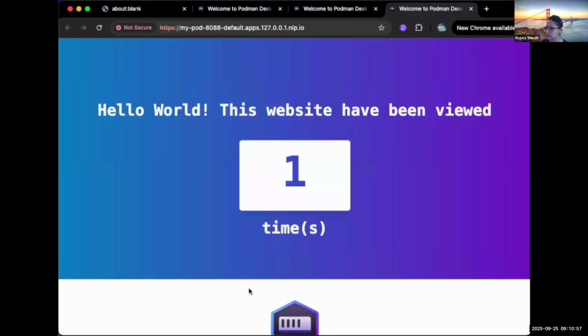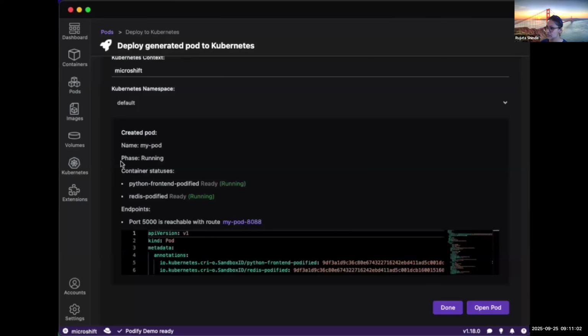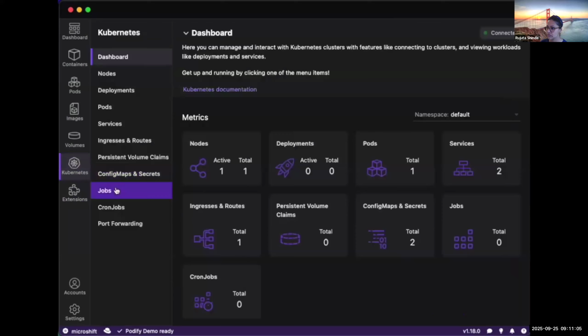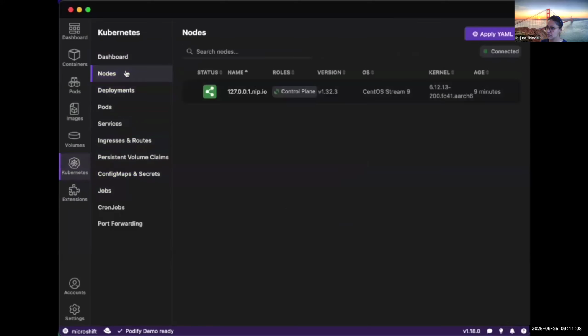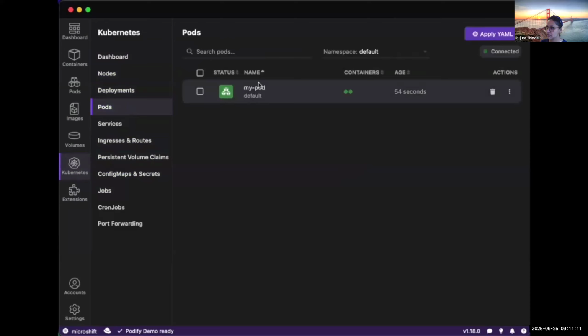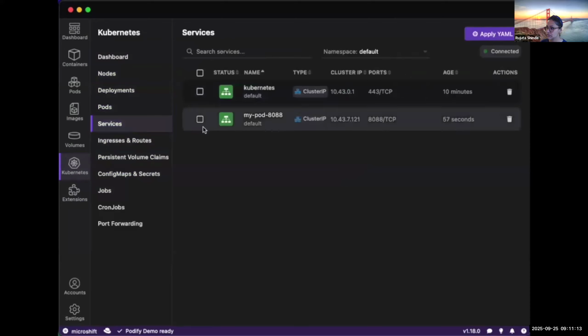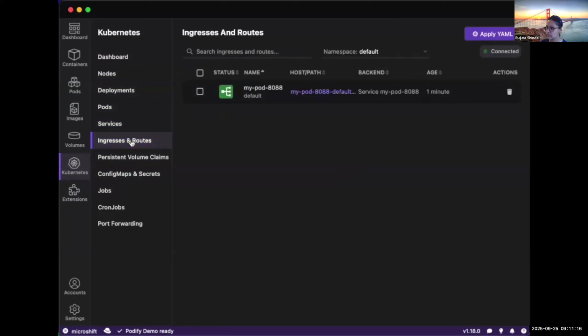So, we've just deployed a pod from Podman running locally to a Microshift cluster, also running locally. If I navigate to the Kubernetes section in the left-hand sidebar, I can see the deployed pod, as well as the new service and route that were created. The route is the same one from the previous step, and I can click on it to connect. This works because when we created the cluster, we exposed port 443 of the Microshift cluster to port 443 on the host. This allows me to access the route via the nip.io domain using HTTPS.